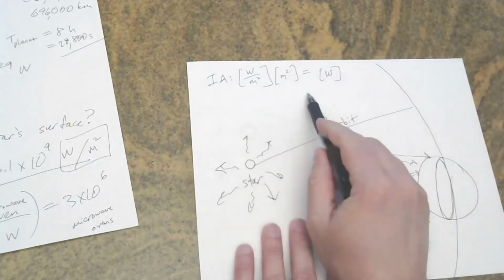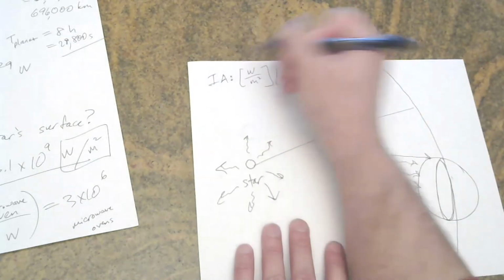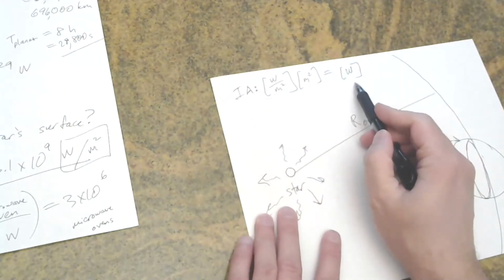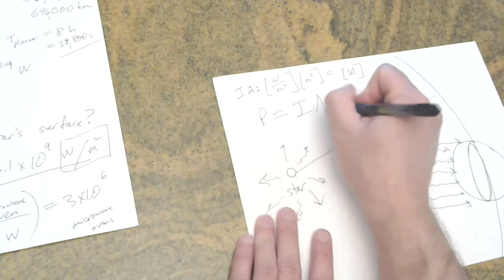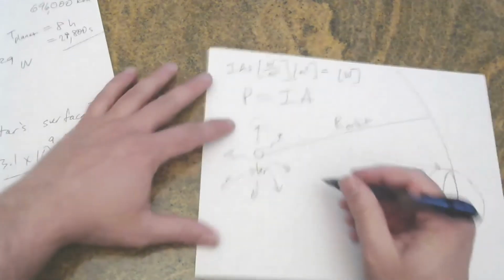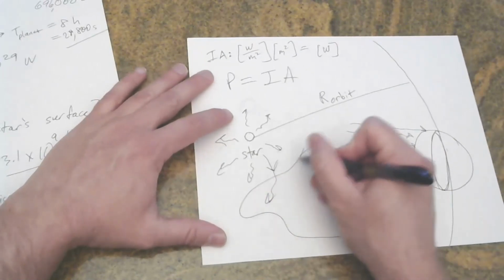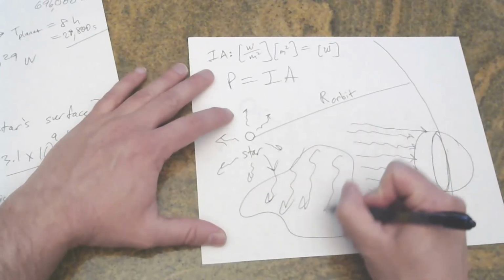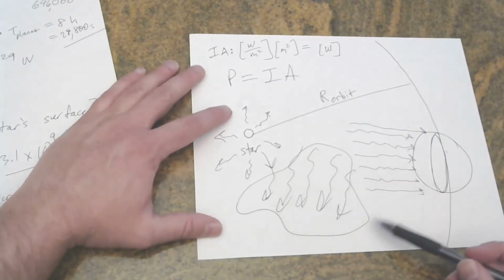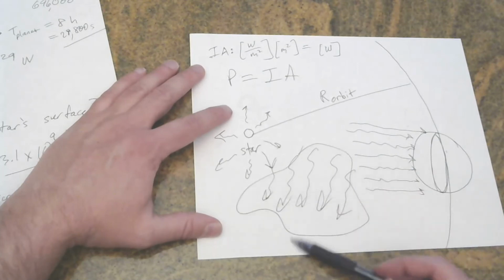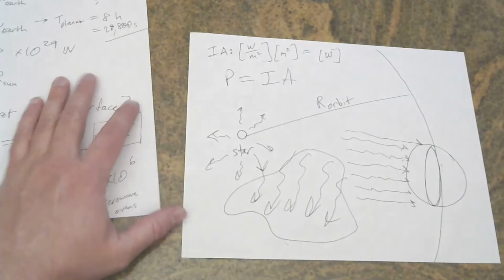Now this isn't really an equation, is it? I'm just showing a relation between the units. And watts, of course, are the units of power. So I'm reminding you that if you have an area of arbitrary shape and you happen to know the intensity of the light striking that area, as long as that intensity is uniform throughout, take the intensity, multiply it by the total area, and that'll give you the total power impinging upon that area.